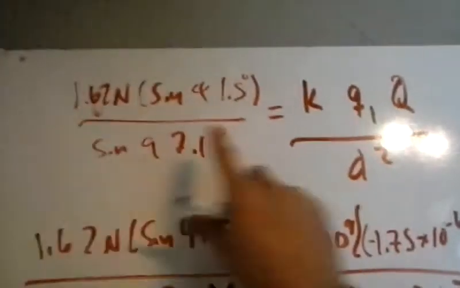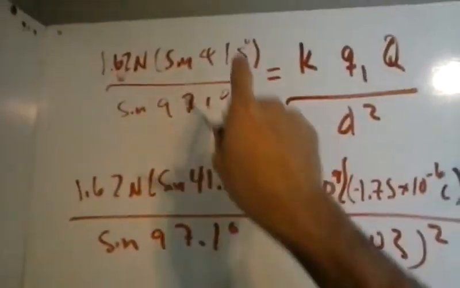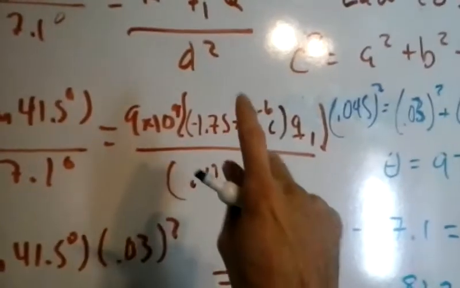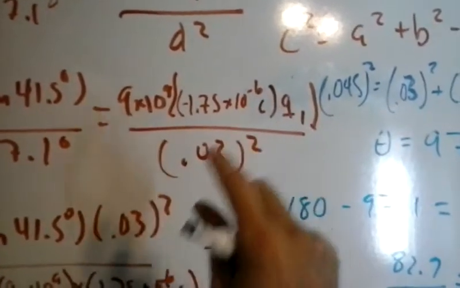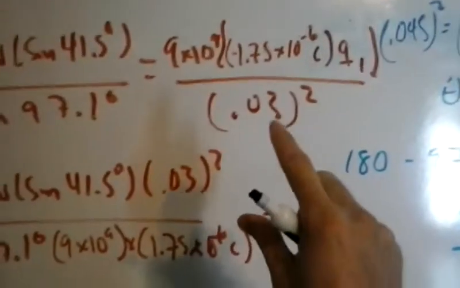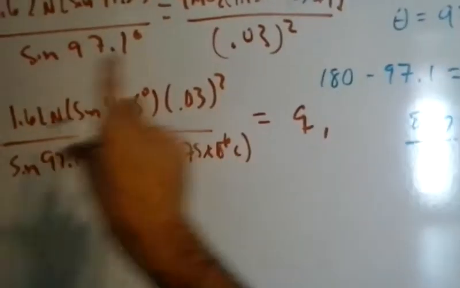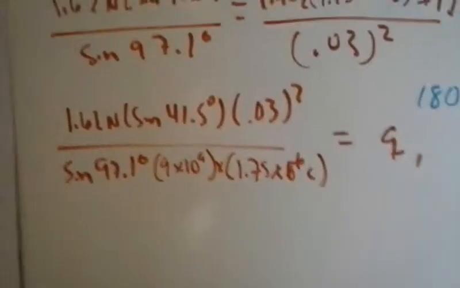So then your formula looks like this, right? So the electrical force is equal to k Q1 times Q over d squared. And then this is the remaining side that you probably have, you can solve as a number. So I plug in my k, my big Q, my Q1 I'm solving for, and the distance between Q1 and big Q, which is 0.03, and I'm squaring the distance because that's Coulomb's law, right? So rearranging again, we'll get all of your knowns on one side and Q1 on the other, and I solve this value for the magnitude of Q1.